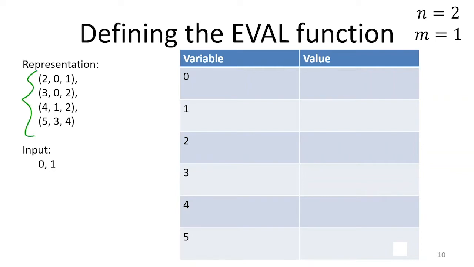This is the lines of our program, and let's say that our input is 0, 1. For eval, N is 2 and M is 1. So we have 2 inputs and 1 output. The way that we're going to be giving the input to eval is you would just take all of these integers you see from the lines, convert those to bits, and then concatenate them all together, and then add a 0 and a 1 at the end of that. So that's what eval is going to see when you give it input.